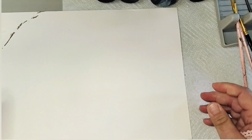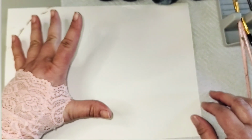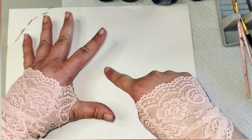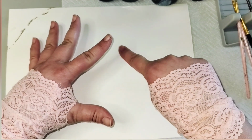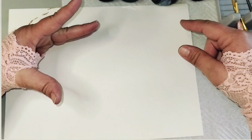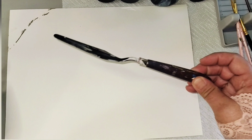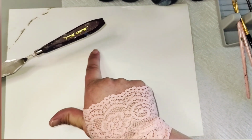Now, you'll be able to see this better if I do this. Let's make a shadow here. Now, you can see here, this white is not white anymore. It's gray. It's got different shades of gray, even. It's got a lighter gray here, and it's got a dark gray here. I'm trying to make the shadow where you can see it, but you can see there's different shades in here. Maybe if I got something else, I don't know, this isn't making a good shadow, is it? But you can kind of see what it does, it changes this.